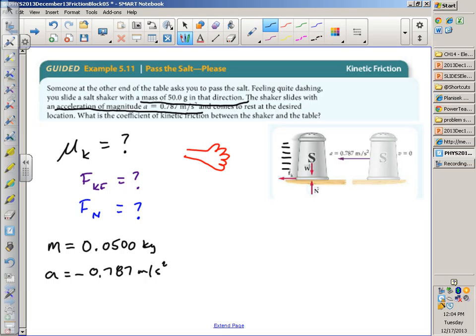Now, even though the forces are drawn on there for us, the way that they've drawn them, I'm not really sure helps us analyze this motion as well as it might. So I'm going to draw over those forces and just put them in terms of things that we've done so far, okay? So if we start identifying the forces that are acting on the salt shaker, what can we do first? Normal. Okay, well, let's go somewhere else besides normal. Let's go gravity first, right? Because normal force is kind of hard to draw in on its own. It sort of depends on other stuff, right? So let's draw on those other things first, okay?